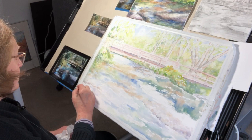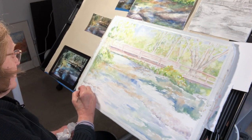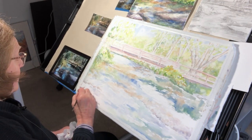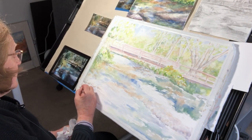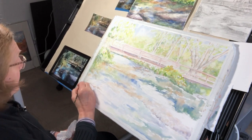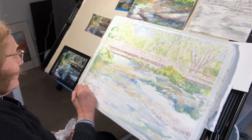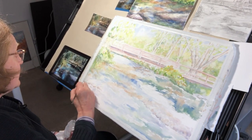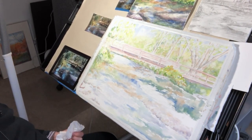I want to tiptoe easily and slowly into putting some shadows in here and doing some washes. I wet — I should say I moistened the paper. I don't like the term 'wet the paper' because people tend to over-soak it. I'm throwing a mixture here of ultramarine blue and alizarin crimson, then dotting in just a little bit of burnt sienna. I wet the brush, cleaned it off a little bit, and just kind of manipulated it. I moistened, not wet, the paper. If it's too wet, you're going to have a mess and lighter colors. Remember, watercolor is water-based — the more water you use, the lighter the colors; the less water, the darker the colors.